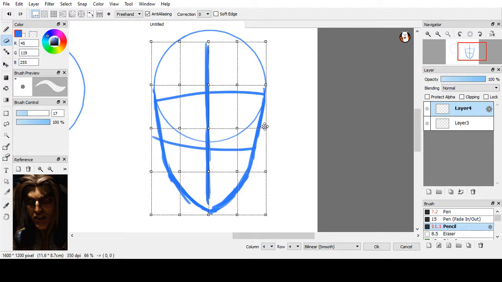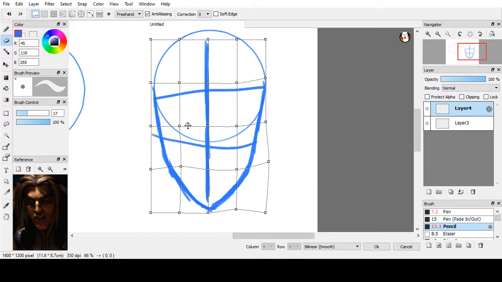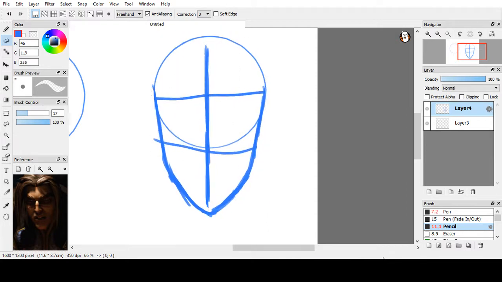We're recording. Hi. Today I'm going to show you how to make faces. Mainly the front and side view. The side view is also known as profile. So basically, obviously, we're going to start off with the front view.